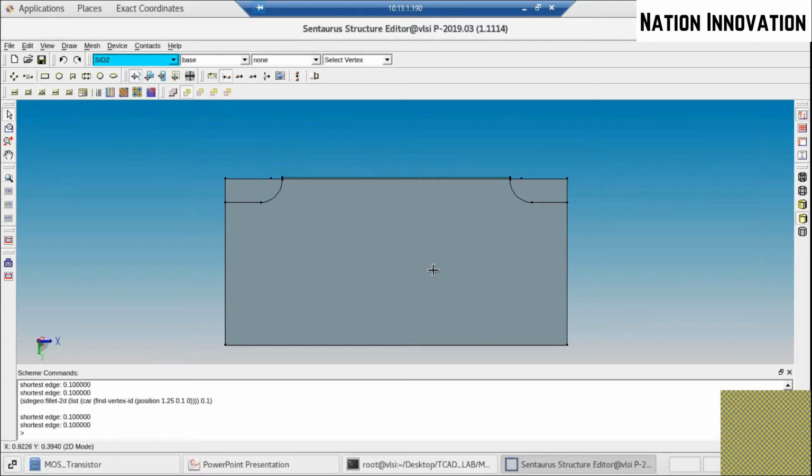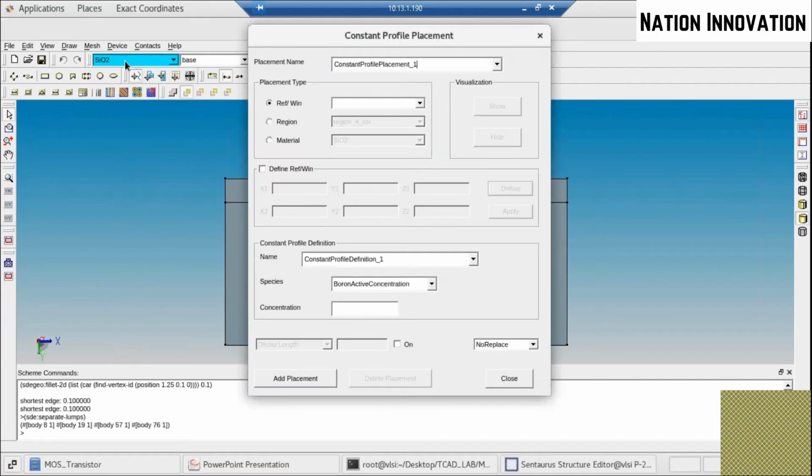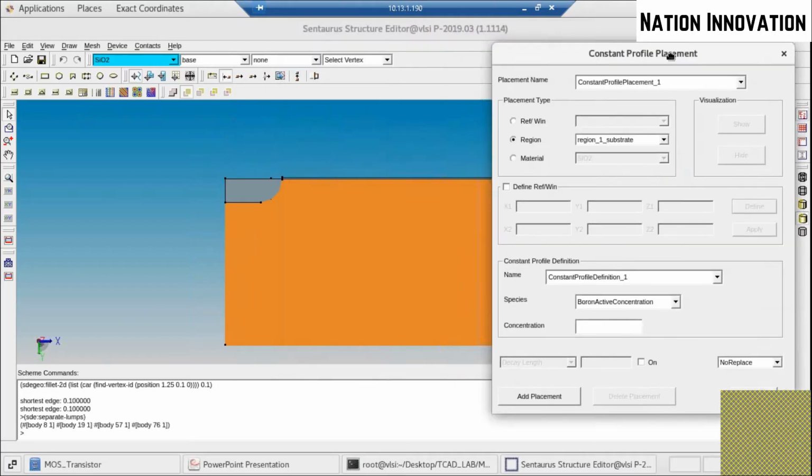Right. So in order to do that, please come to the edit section and press separate lumps. That's it. After that, we will go to device, constant profile doping, and first we will dope the substrate. So please select region 1 substrate, and the substrate region is highlighted.